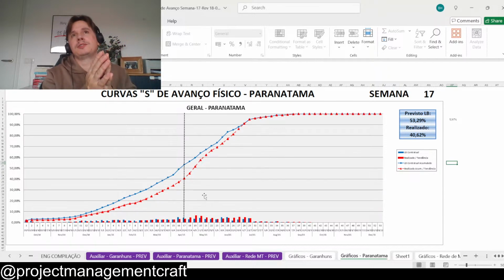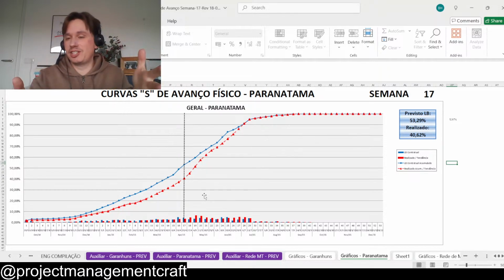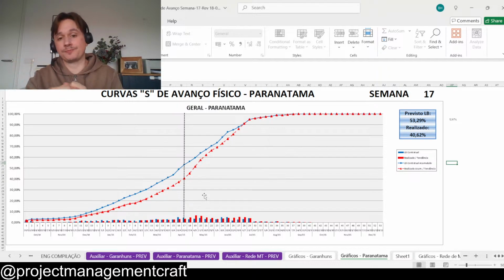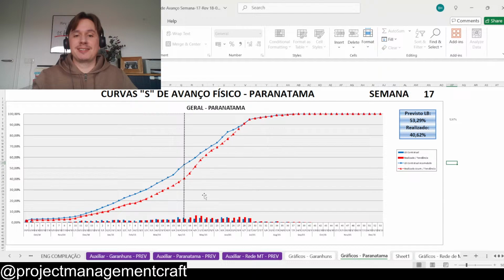Of course, if you are working on Saturdays, what we were doing there was basically crashing. Crashing is one of the schedule techniques to compress a timeline. So we were paying people extra hours to work on Saturday to try to recover this, mainly the workers that were in the front there. Of course, you need to assess if working on Saturdays is working, because one of the risks of crashing is that you put in the money and then you don't get the progress.